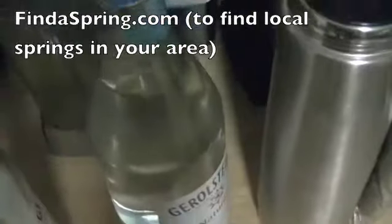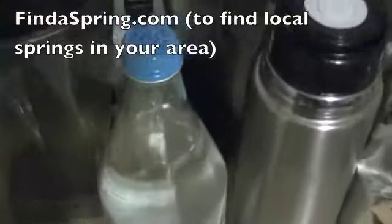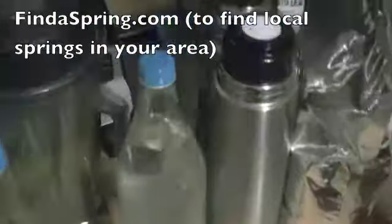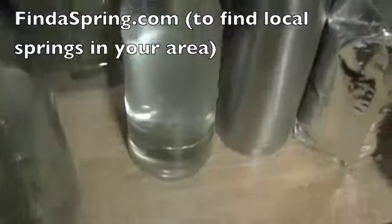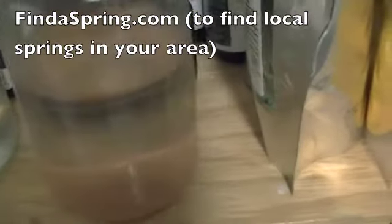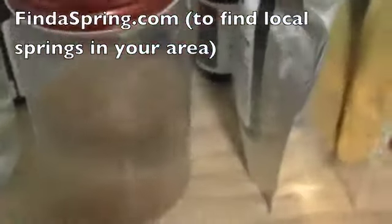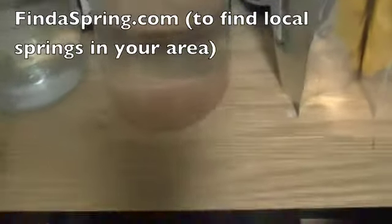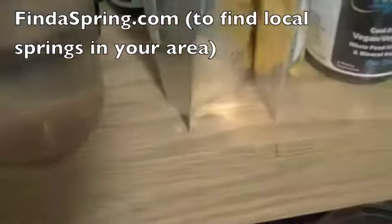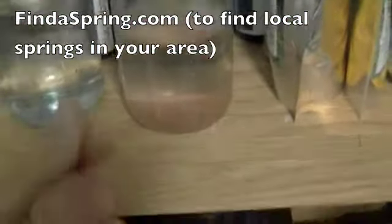Okay, so this is the water, and these are the glass bottles that I get. This is just the glass bottle that I use. To remineralize it and give it conductivity, I put a salt sole in it, and this is a salt sole right here. This is a solution of 26% salt and water. You just keep putting salt into the water until it dissolves completely, and then you get a little bit of sediment on the bottom. That means the salt has mixed 26% into the water, so that it gives it conductivity, because you have to have minerals.